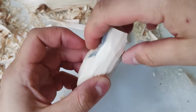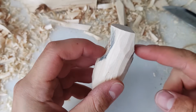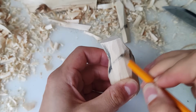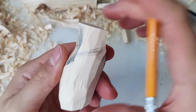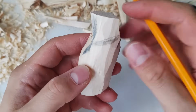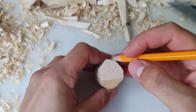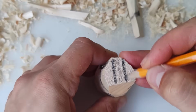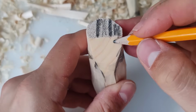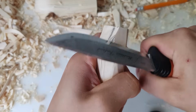Next, on this top part, so here we have an outside curve, here we have an inside curve. Right in between them we can draw a straight line like that, horizontally. We can do that on both sides. This is going to be the front, and this is going to be the back, which means that I'm going to divide this into thirds and remove the one on the back. And that I'm going to do with sweeping cuts.